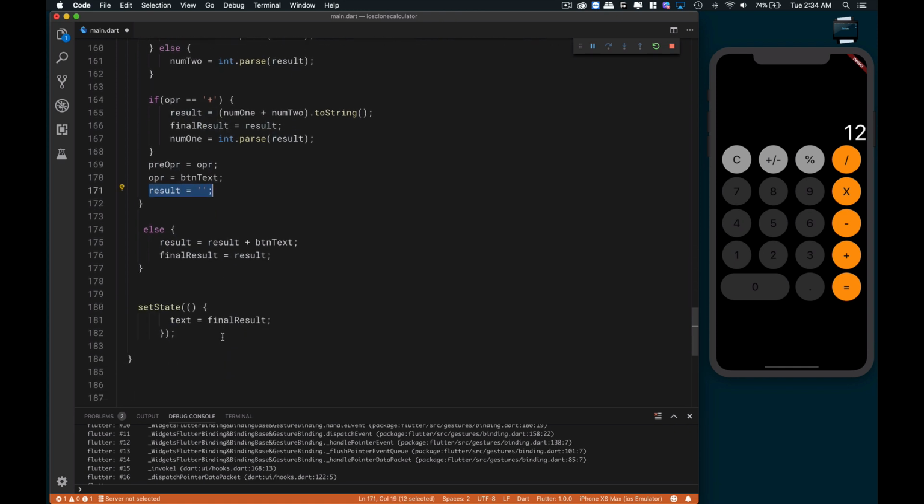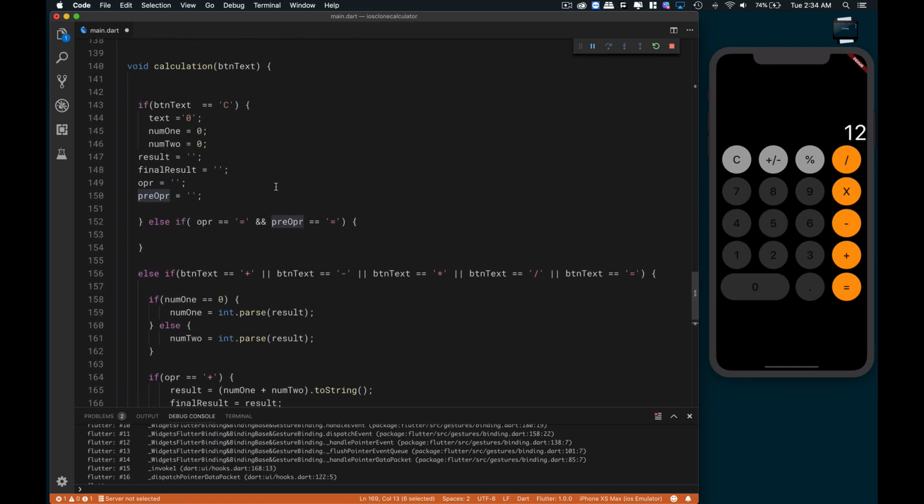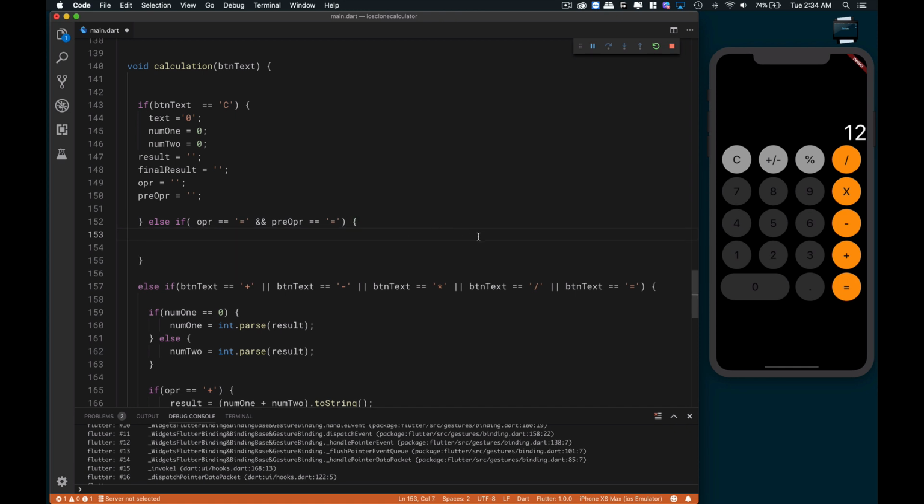Now why do I use the opr here? Because when you use the iOS calculator after adding two numbers, if you continuously press on equal, then the value of num2 will be added whenever you press the equal button.